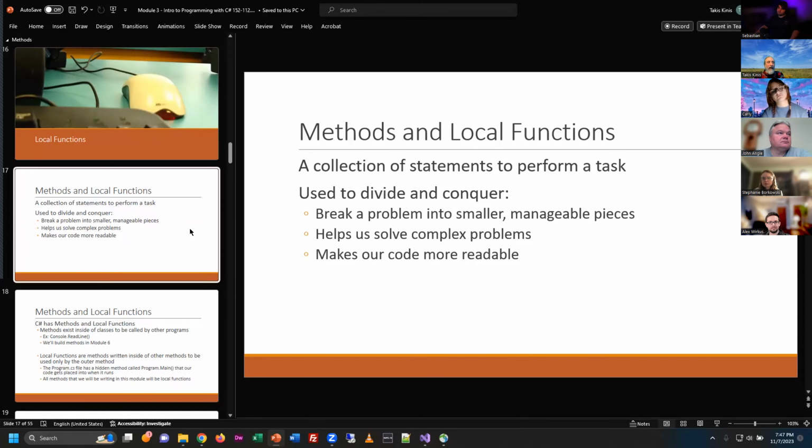But basically, a function is a named block of code. So we give it a name. It's possible to send values to it and receive values from it, but it is a named block of code inside curly brackets, and I can execute that code by simply calling it by name.